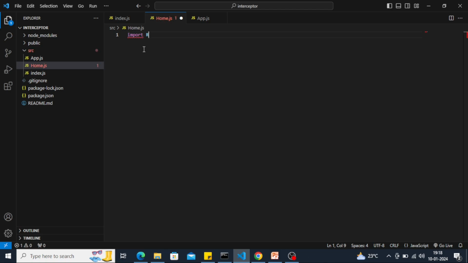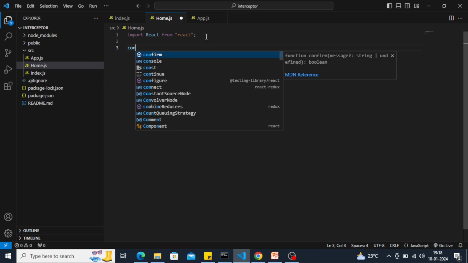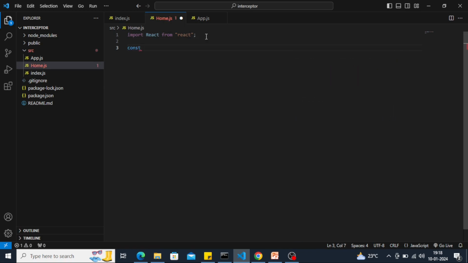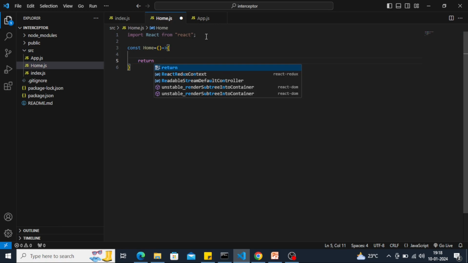We'll quickly import React, const Home, return.